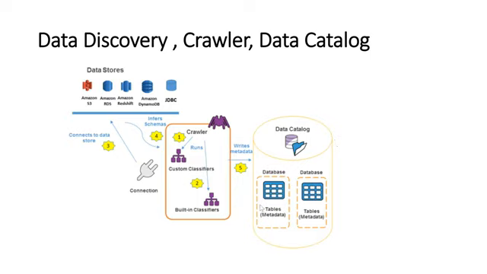Once the table is created in the Glue Catalog, you can start querying it as if it were structured data or any SQL database. You can connect these catalog tables to Athena, Redshift, and EMR, and then start querying this data as if it were any database. This is one of the most important features of AWS Glue, and it helps you discover and explore your data without actually moving the data from your sources. The data is still sitting in your S3 itself, but you're able to query it from Athena, Redshift, or EMR.